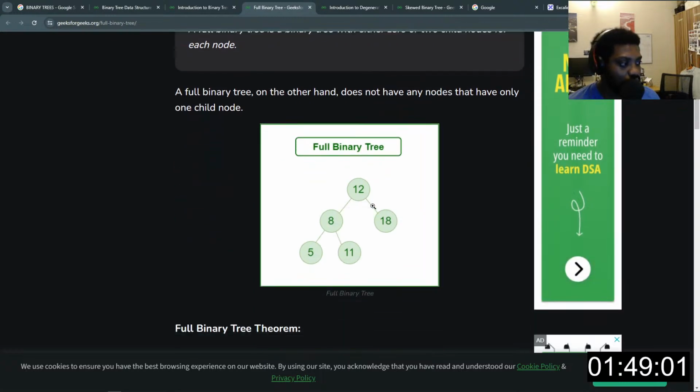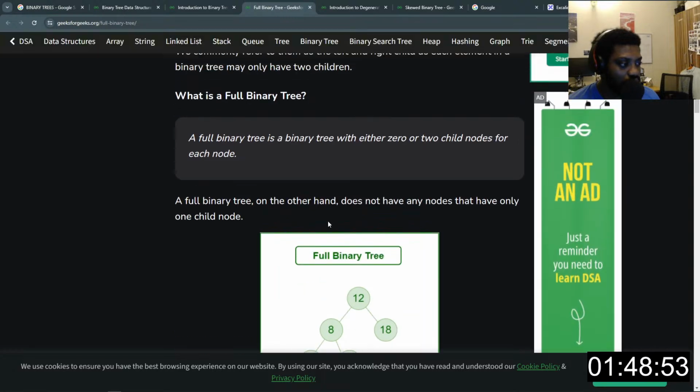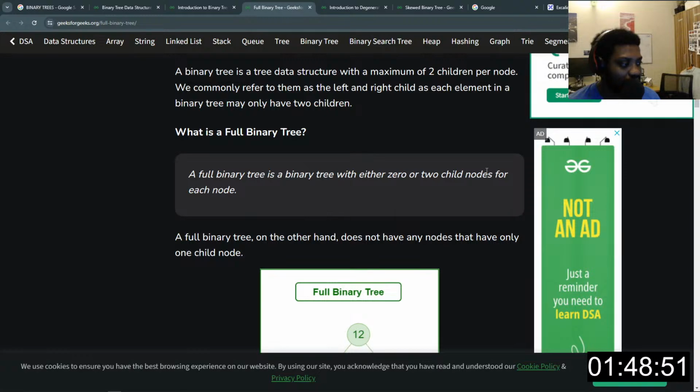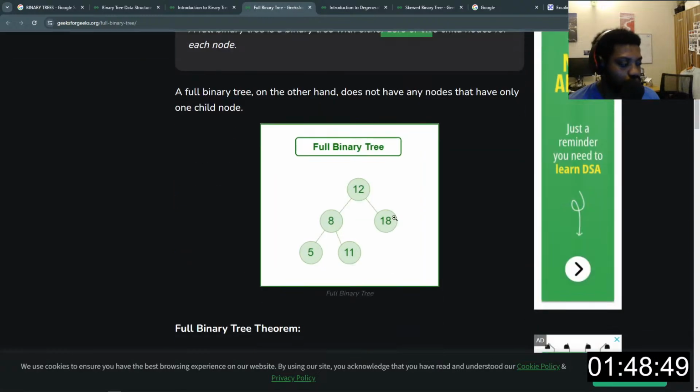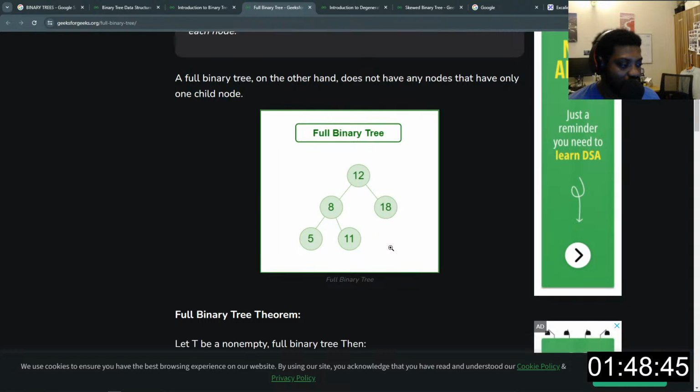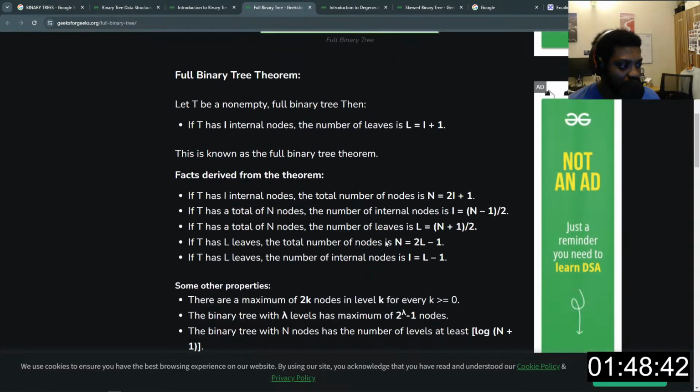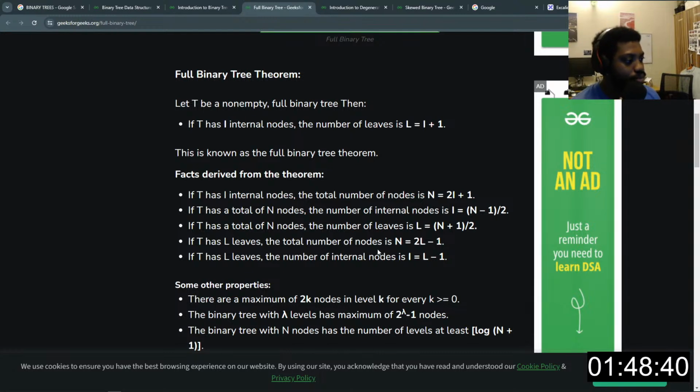So here is a full binary tree. This is our root node. Our root node has two child nodes, and this other node also has two child nodes. So it's either going to have zero or two. The reason why this is balanced is because it doesn't have any child nodes. So this is good. Let's see.